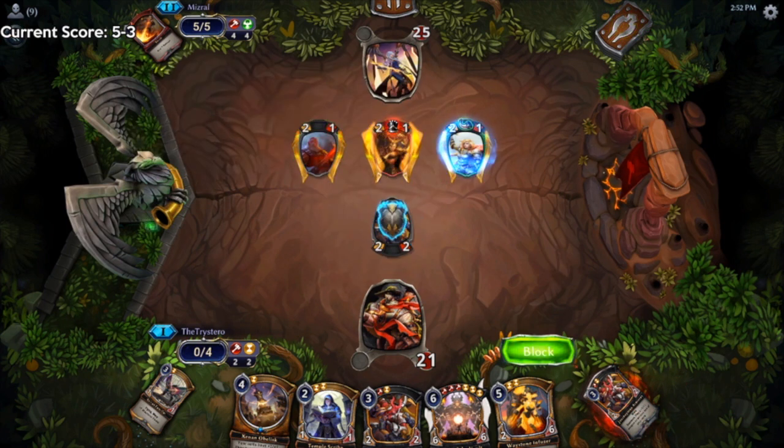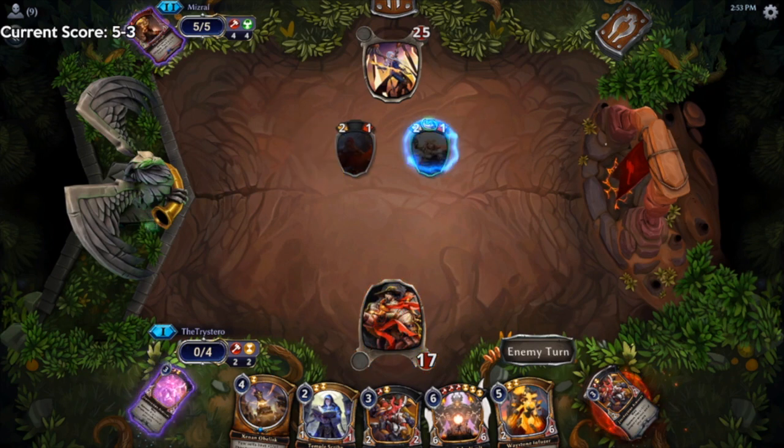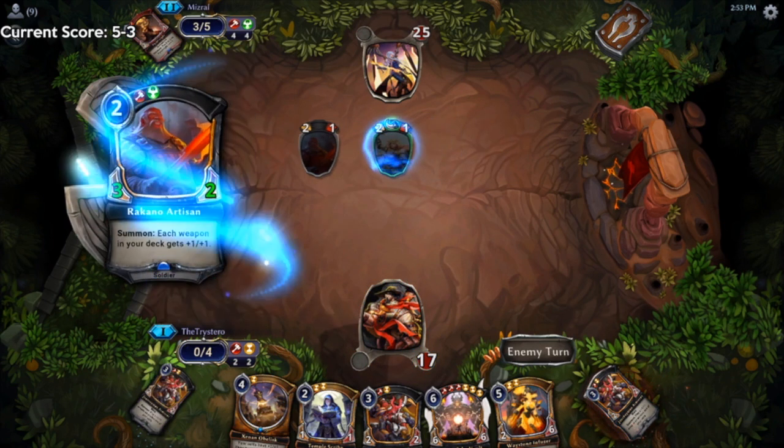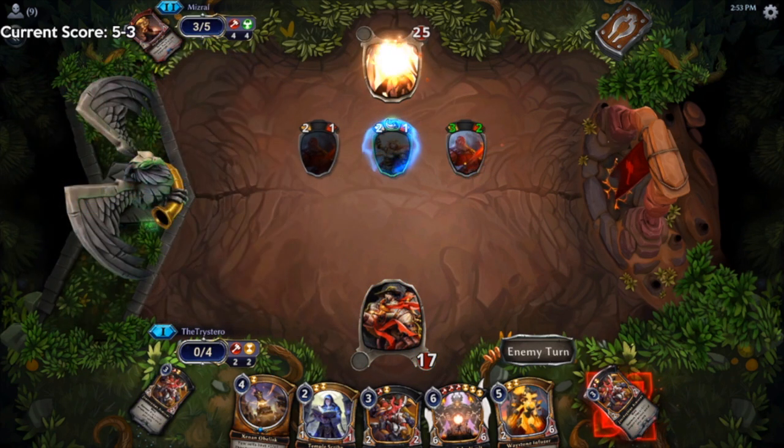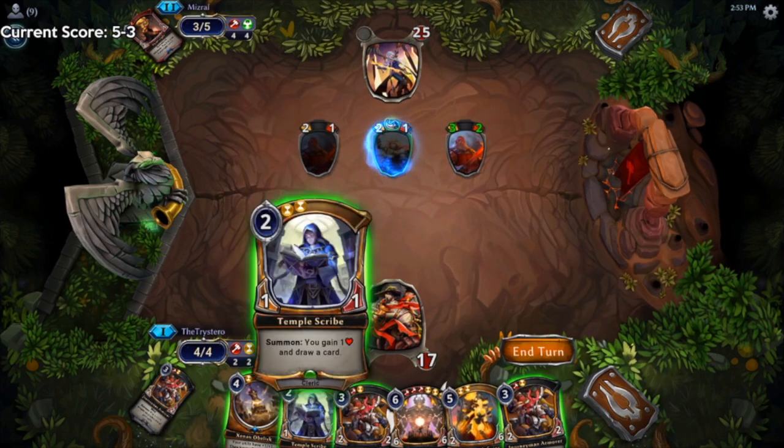Opponent's on turn 5. Yeah, we'll kill this. You can have the Warcry. If you're really low to the ground, Rakano, no matter what, my guys are going to be bigger than your guys, so I don't care if you get Warcries. Okie dokie.